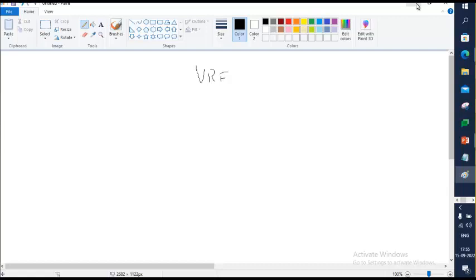That is why it needs route distinguisher. That VRF name is locally significant. I told you this one in the previous class. For a customer, you can have different names on different provider edge routers. Even the route distinguisher can be different for each PE router.